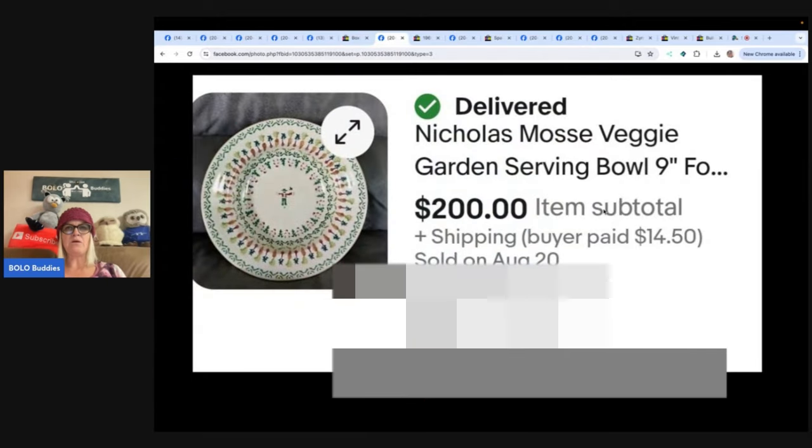Nicholas Mosse veggie garden serving bowl — bought at a thrift store a couple months ago for $2. She attempted to look it up but couldn't find any info, took it home and actually used it before deciding to look again. Finally found the pattern but not the item. Listed and sold in a day. eBay store is Thriftily Thrifty. Then there's another bowl from the Goodwill outlet — had it in the money pile for a while, couldn't find any sold listings, saw one listed for $70, listed theirs for $120. After being listed under two weeks, it sold on eBay during a sale — buyer offered $68.40, which was auto-accepted. With shipping, buyer was all in for over $80. Seller is The Lost Closet 12 on eBay.